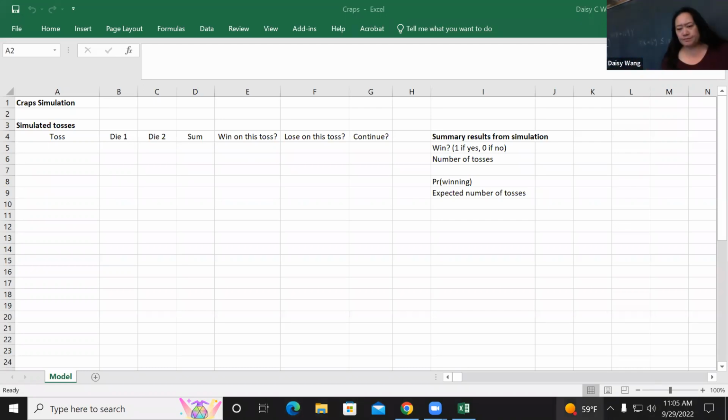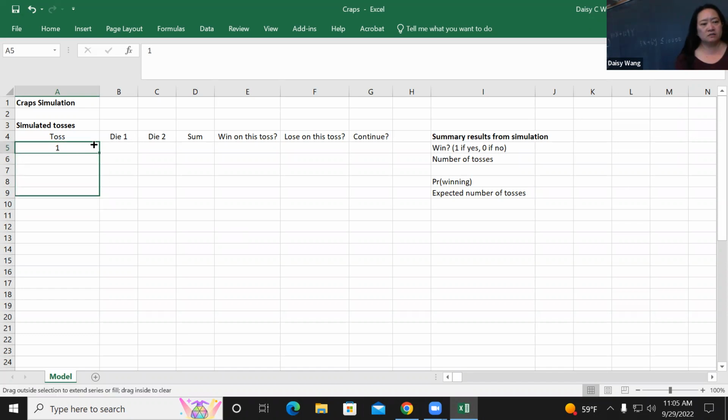So this one is just to simulate how we throw dice. When we try to simulate a situation like this, there are different ways of simulation or random number. Let's do this first. This is the first toss. I need to do 2, 1, 2. See if it would.